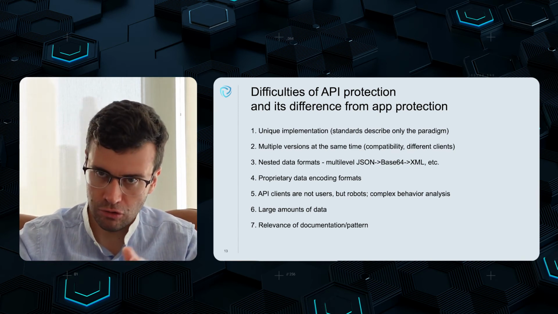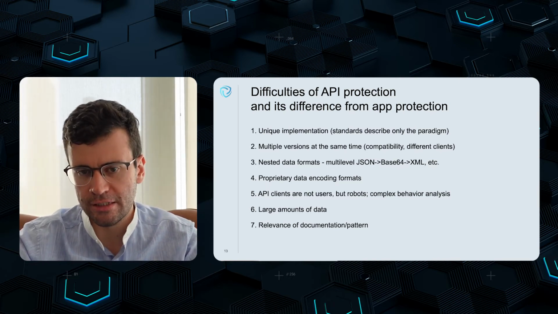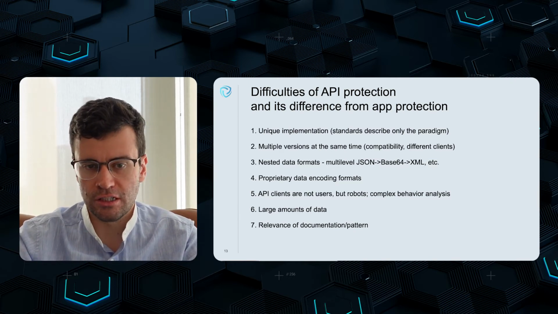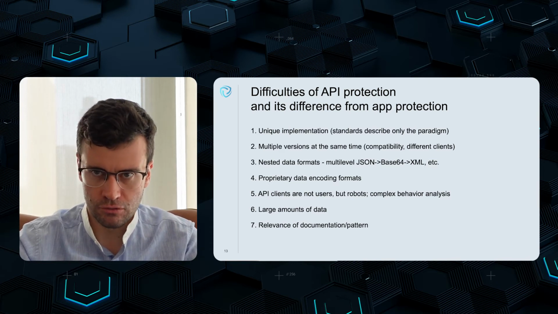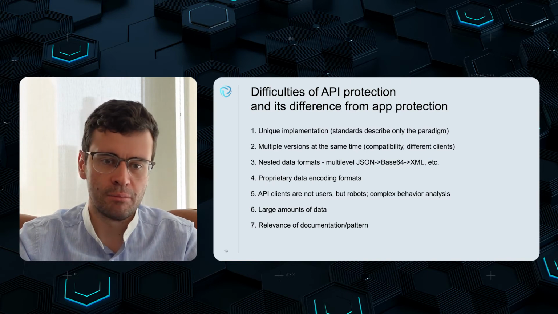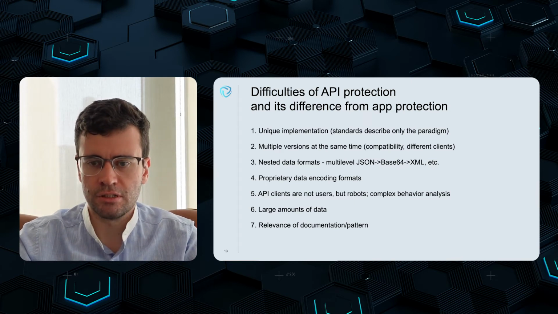The third one is nested data formats. We say that there is a conditional data format such as JSON, but it can be any other format, XML and so on. But there are multi-layered investments which remain on the conscience of the developers. Generally speaking, data encryption kills the ability to decode and detect payload, just as do WAF, application firewall, and so on. And as a consequence, we understand that multi-layered coding also contributes to that.